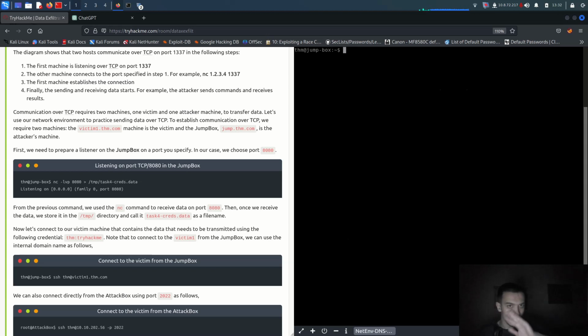Now it's time to clear, and use ncat -lvnp with this 8080 port, going to tmp, and task4-credential, not task4-creates, data like that. Okay, now listening on port 8080 here.